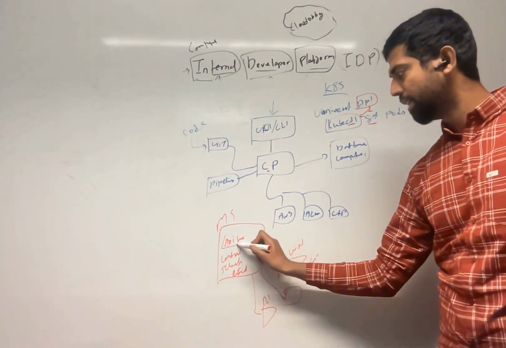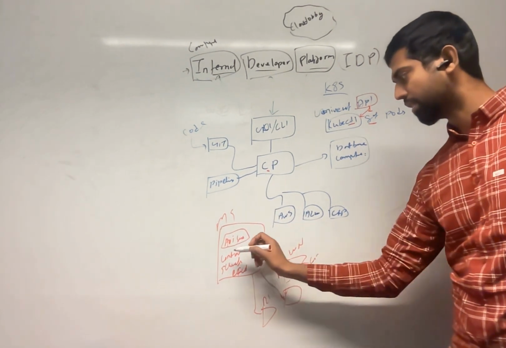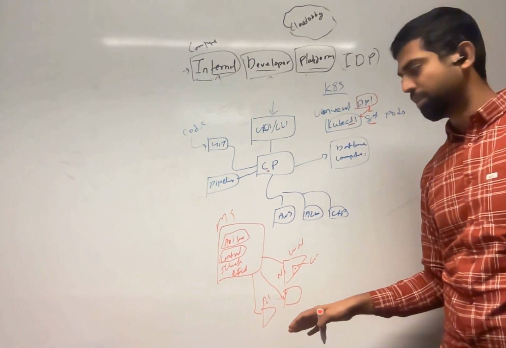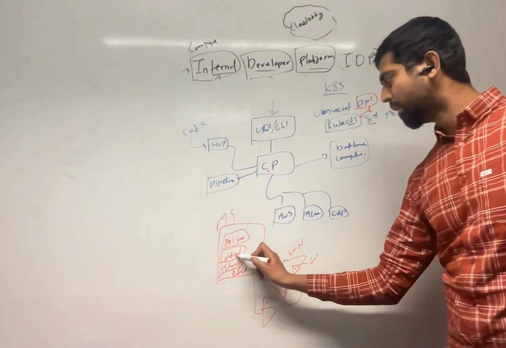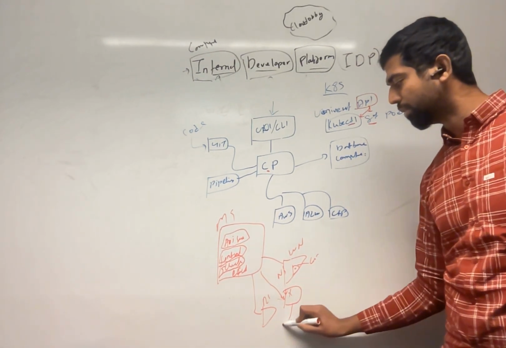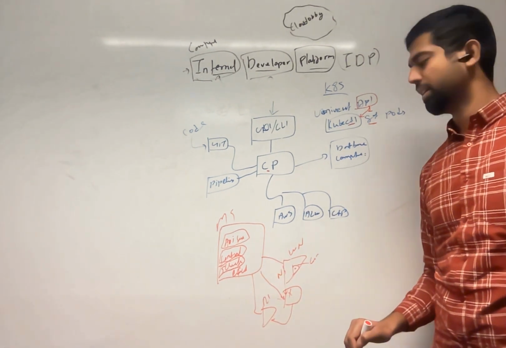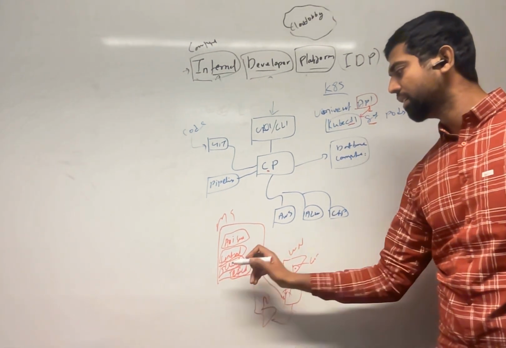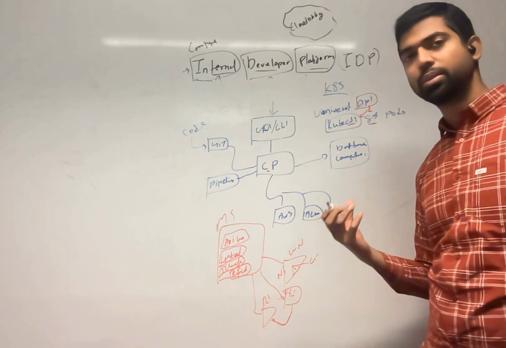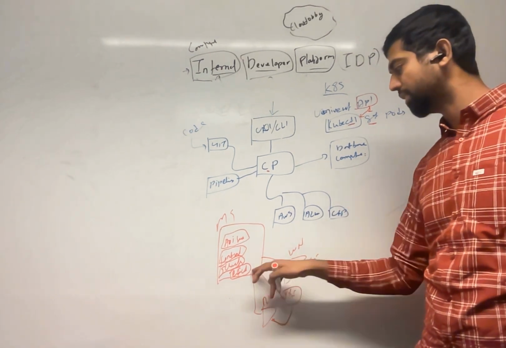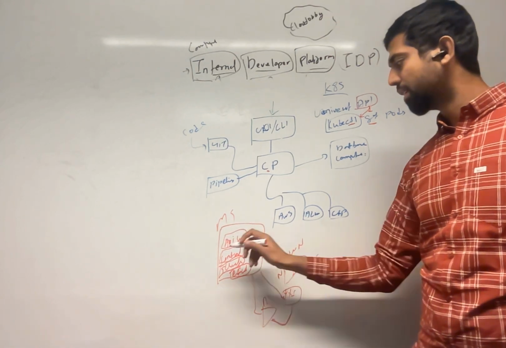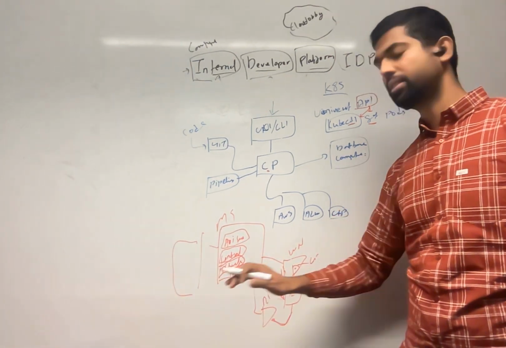What does the master have? Master has an API server to talk to all these resources. Controller controls these deployments over these different nodes. Scheduler is the one who goes and checks. For example, if this node has failed, all the pods running in this node will move to another node. So scheduler will take care of it. etcd is your configuration database. So if this node has died and things are moving to another node, where those details are, the image details are, it's in etcd. etcd is a database.